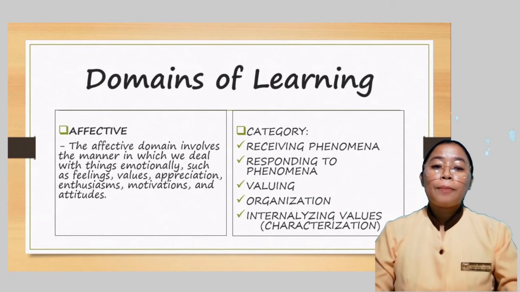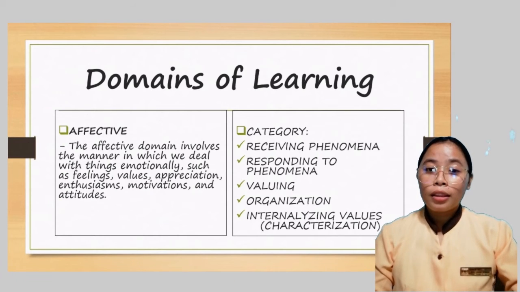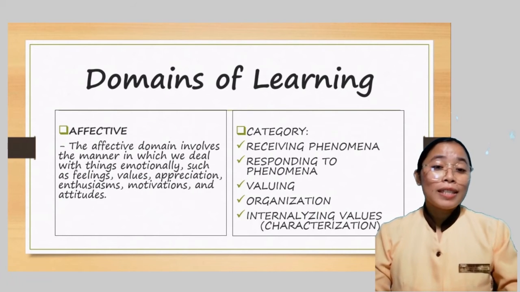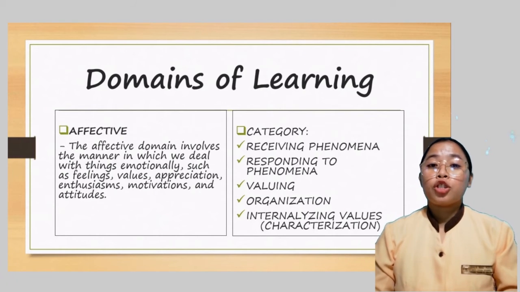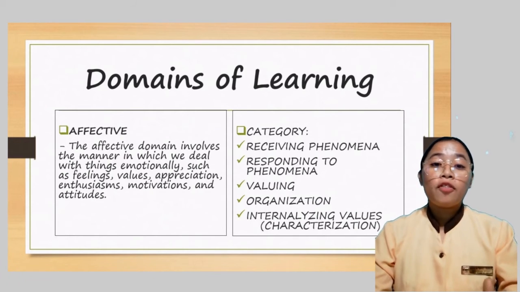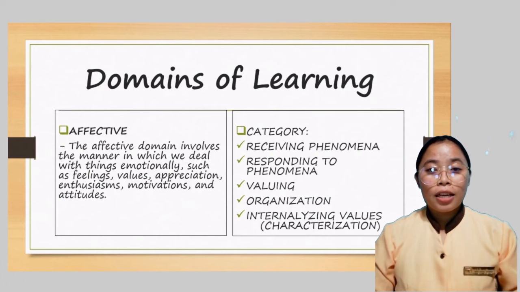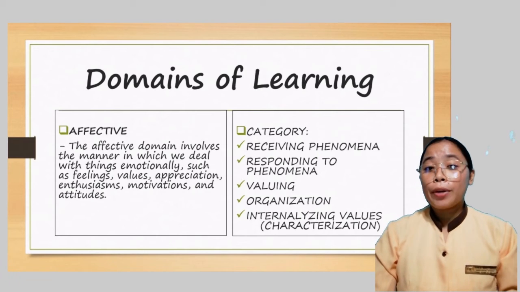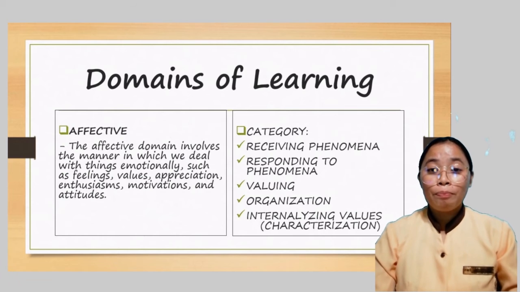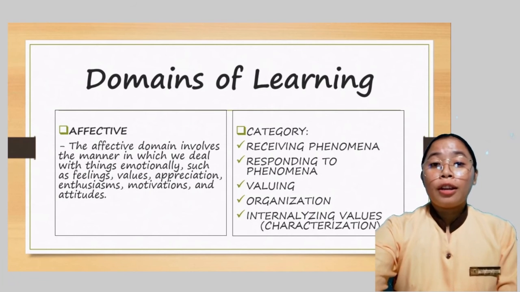The next level is organization. At this level, the learner has already received the information, responded to it, and valued it, and will now prioritize the different values being imparted and possibly resolve conflict. He or she will not just prioritize the values being imparted, but also emphasize prioritization to other people. The final level is characterization. At this level, the learner will completely internalize his or her behavior, be predictable in his or her behavior, and let the value system control his or her behavior. The learner here has progressed to a level where he or she has internalized the concepts or the knowledge being imparted.